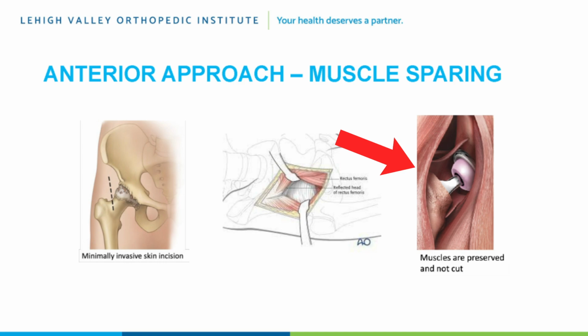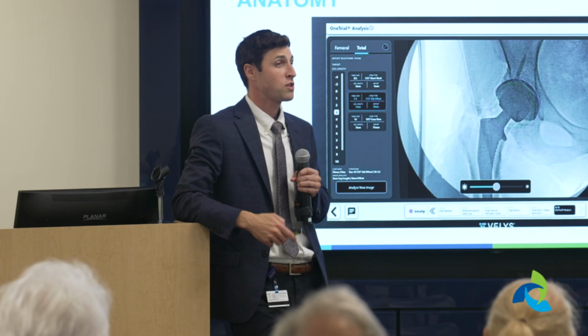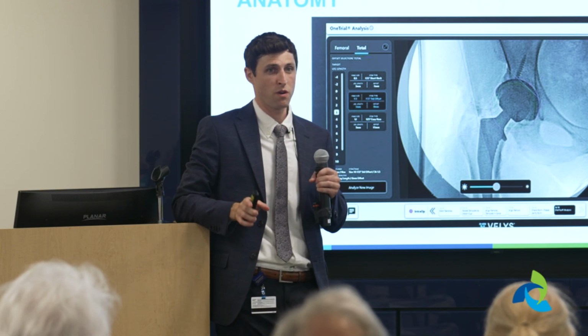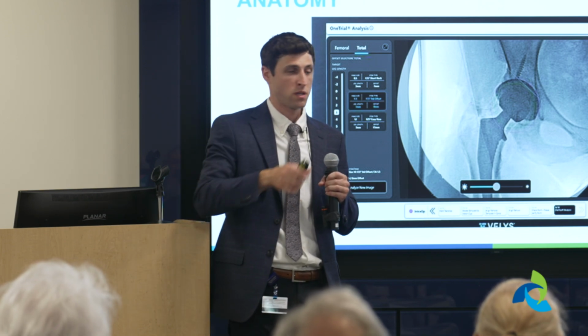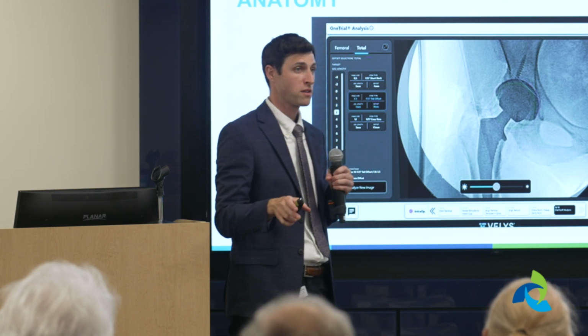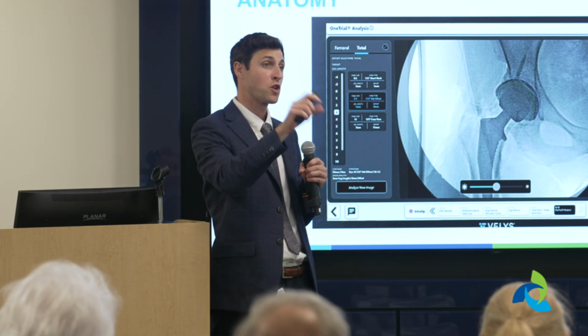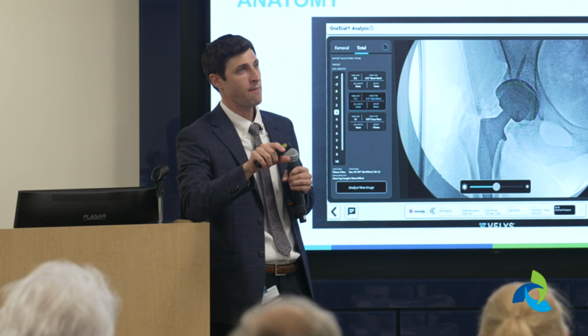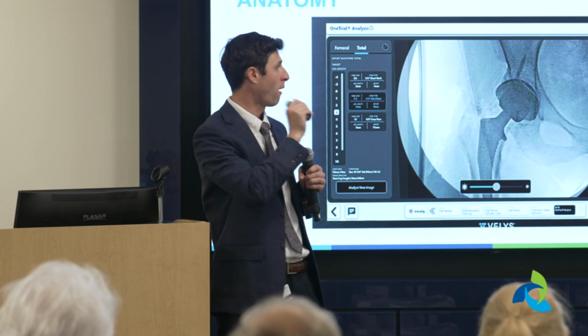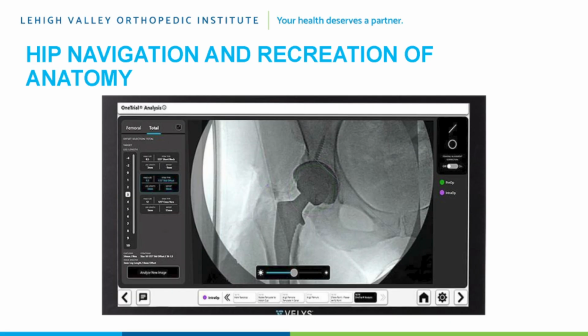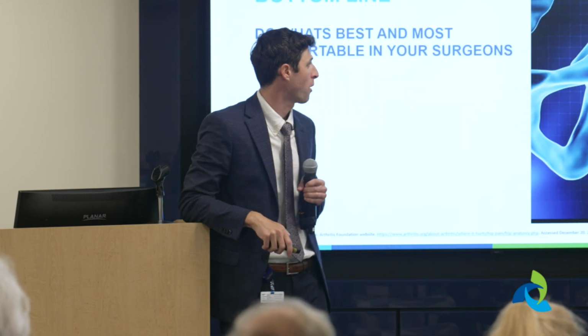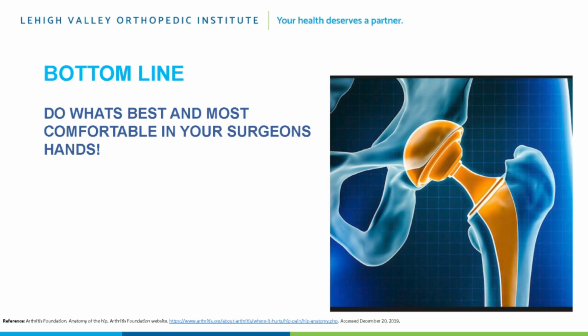And I think part of the advent of technology, especially in the anterior-based approach, is we can use X-ray. I can take a picture of your hip during the surgery with the trial components, not the real parts. I don't open anything just yet, but I'm putting the trial parts in and asking, is that hip optimized? Is the length optimized? Are the parts positioned where I want them? And this is what that looks like for me in the operating room. I'm making all these measurements, measuring everything out, and knowing that it's precise and accurate to where I want to put it.